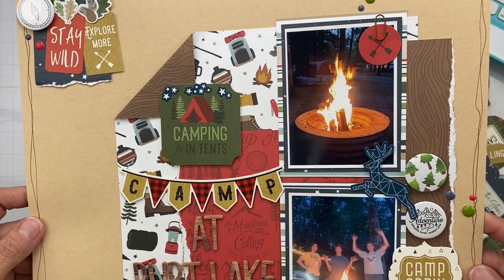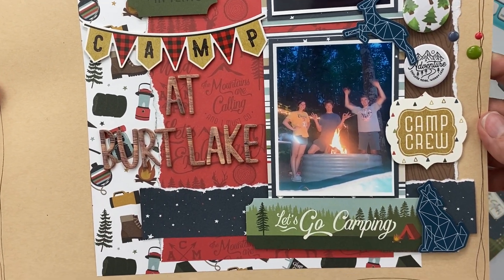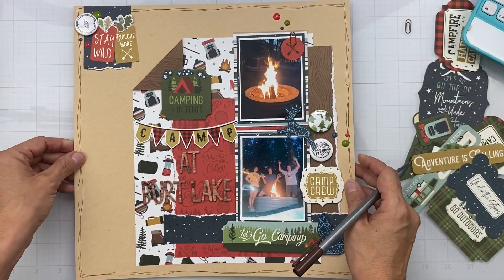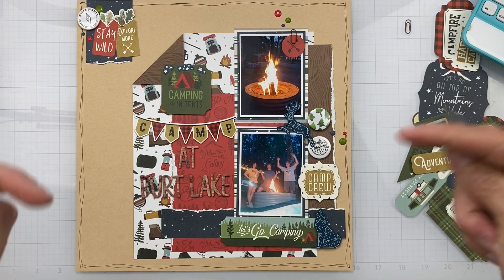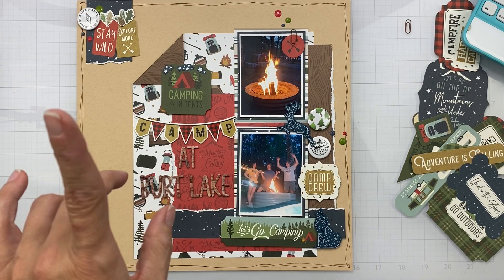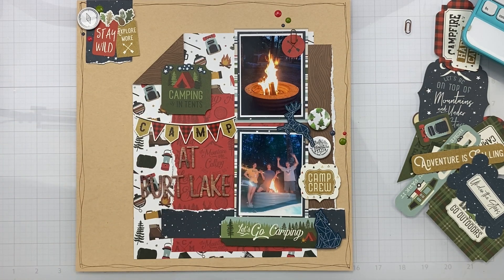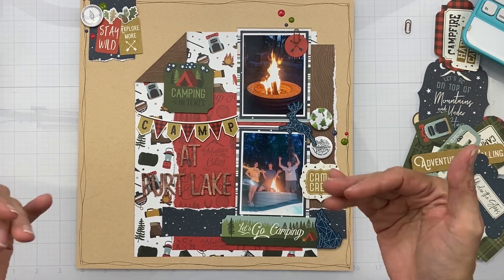Taking care of two challenges at once — because I am such a challenge scrapper, I think it's a blast! I will take a couple of pictures, upload them, and have links down below for the rest of the people hopping along in the Craft IQ hop. Okay, bye for now friends!